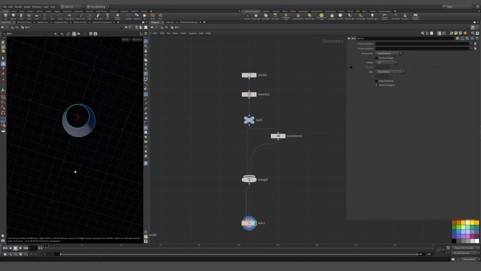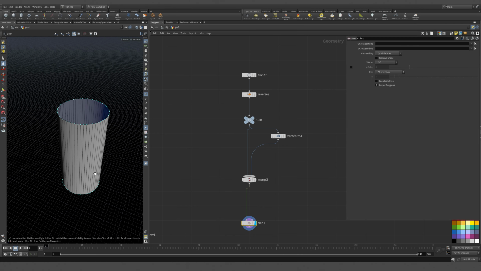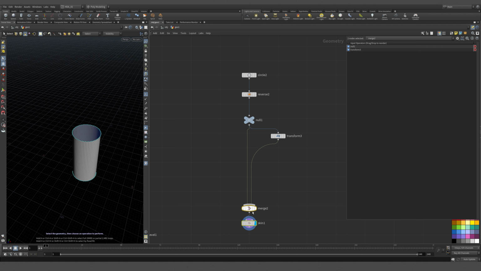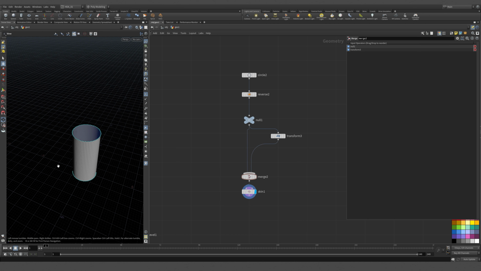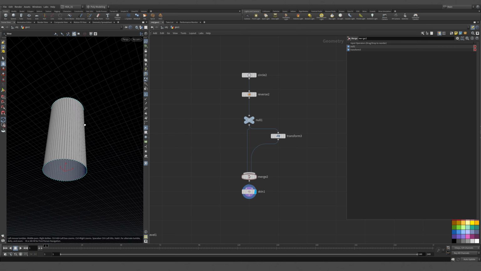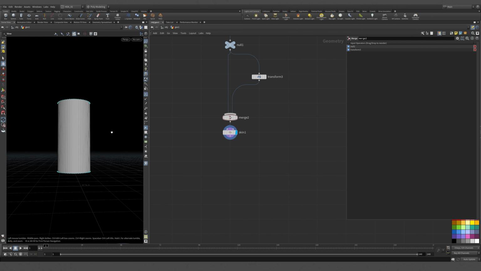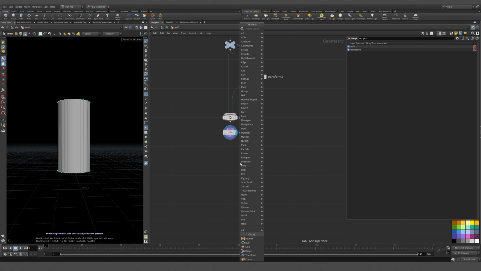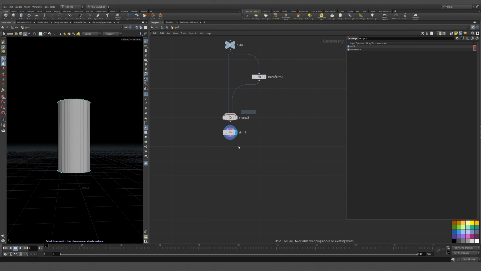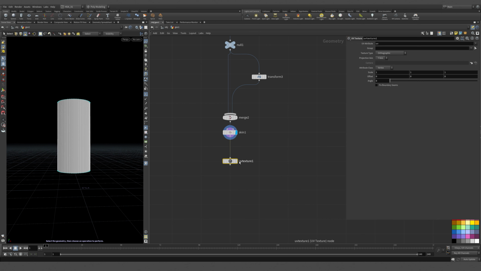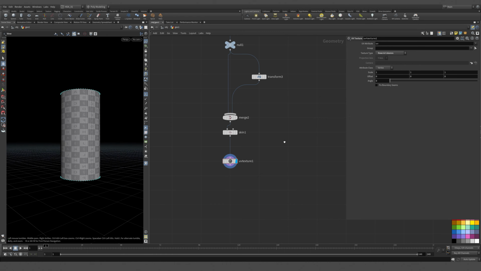Okay. So there's a few benefits that I want to look at that we already have, and it'll also help us illustrate another thing here, which is that we can get automatic UVs for free. So if I hit tab and type in UV texture, and set it to rows and columns, I'm going to have my UVs now for free, no matter what I do.